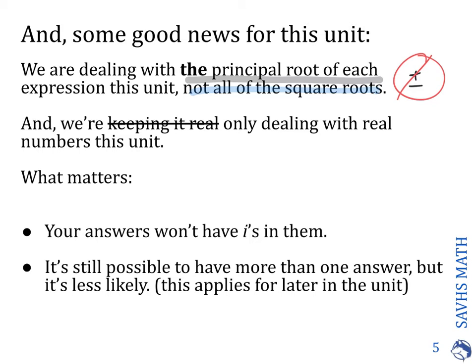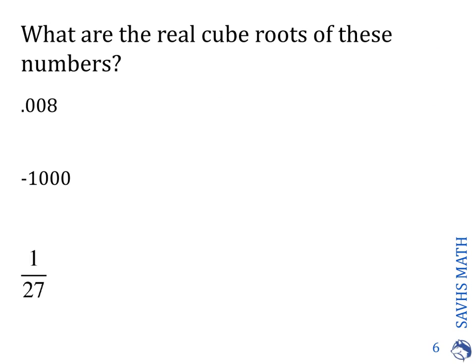We are keeping it real, which means that we're just dealing with the real numbers, so there are no i's here. Your answers aren't going to have any i's. Usually, if you're solving an equation, it will often only have one answer, but sometimes it will have two, so you just have to be checking your work for extraneous solutions again.